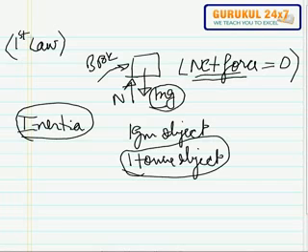The more the mass, the less willing the object is to change its state of motion. In the same way, for a 1 gram object, because the mass is very low, its inertia is very small. If the inertia is very small, you can very easily change the state of motion of this 1 gram object, because it doesn't resist the change in its state of motion as a 1 ton object does. So inertia is mass. That's how you define inertia.